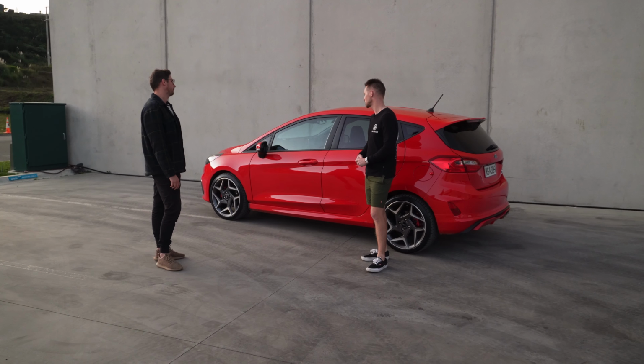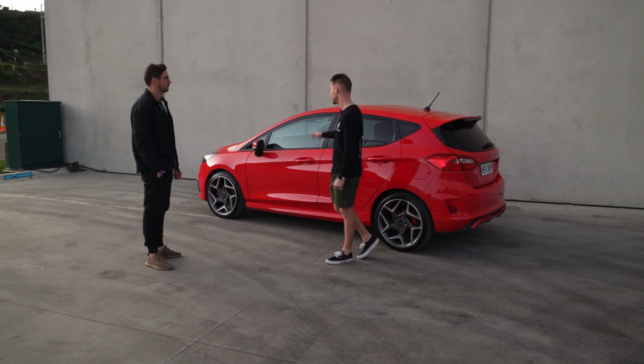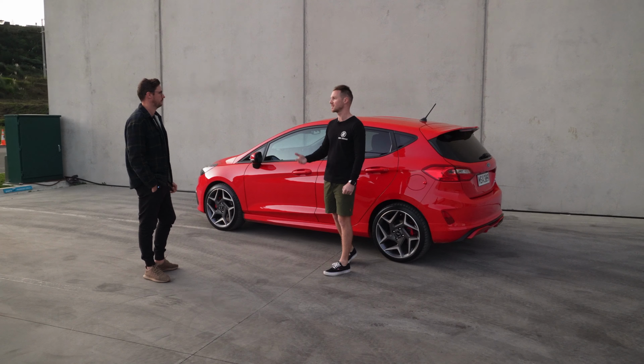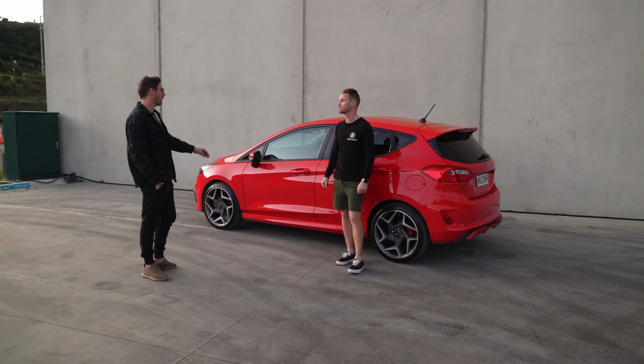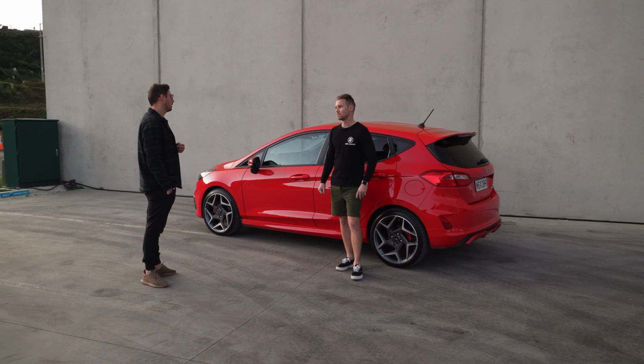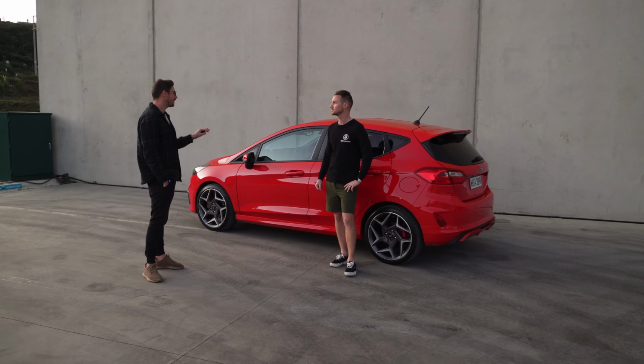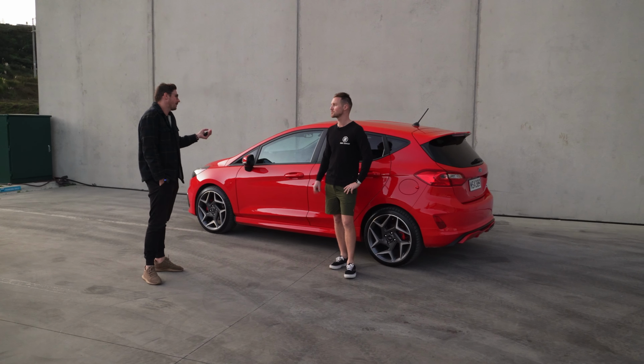I think this could be a good daily driver for someone. Fantastic, especially if you're driving around a main city. It's small, you can get it in car parks. Definitely a big advantage. You don't see them around. I've seen probably four in my ownership. I think you've seen maybe one or two. I've seen two. Which I like. If you see it, if you know, you know. If you don't, it's just another car to you.